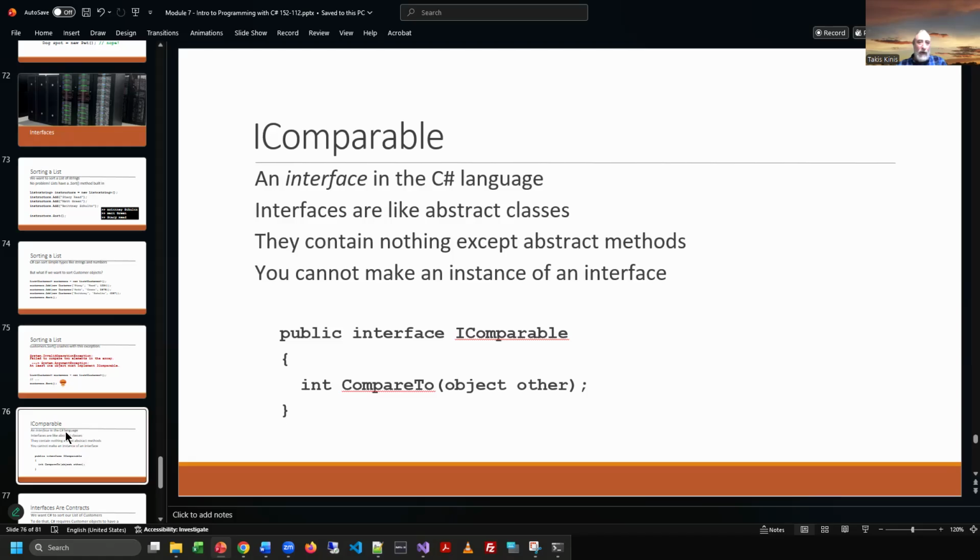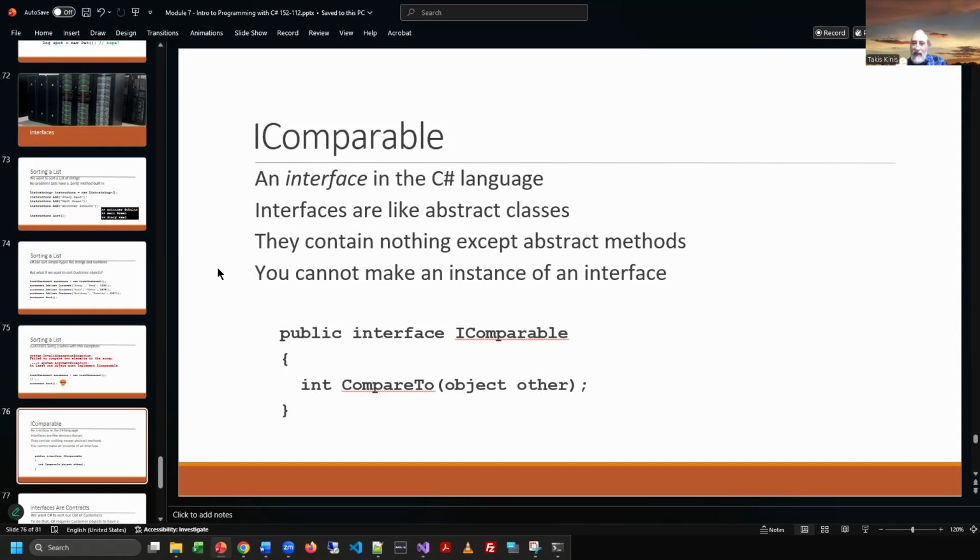So IComparable is used when we build interfaces. I want you to notice how we do this. We say public interface IComparable, and what it basically is, interfaces are basically a type of class, but they're an abstract class. So in other words, we're not going to build something directly from it.